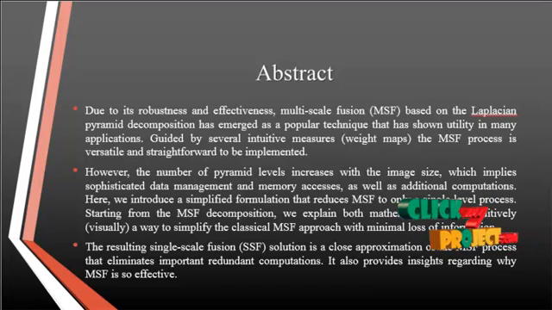Here we introduce a simplified formulation that reduces the MSF to only a single level process. So here we reduce the multi-scale process into a single scale process. Starting from the MSF decomposition, we explain both mathematically and visually a way of simplifying the classical MSF approach with minimal loss of information. The resulting single scale fusion, that is the SSF solution, is a close approximation to the MSF process that eliminates the redundant components.